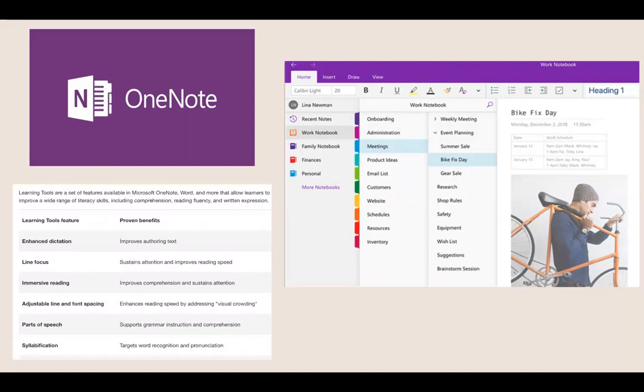Identifying parts of speech. It will do some syllabication. So if students are working with something more complex and need it syllabicated as they're taking their notes or checking things, it's just remarkable. I can't even go into everything that OneNote does. I definitely encourage you, if you are a Microsoft 365 school, hopefully you're already using it. If you're not, OneNote is free and it is web-based.